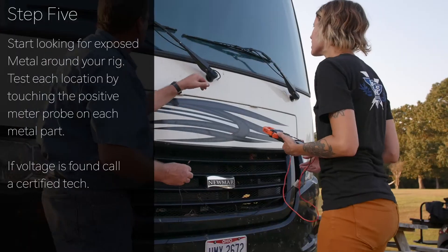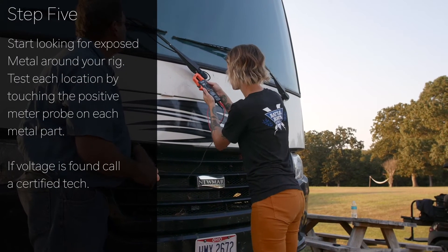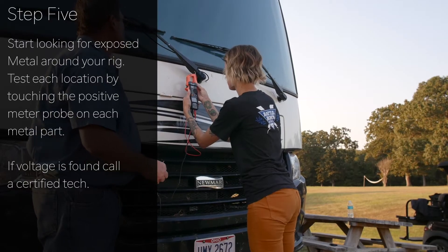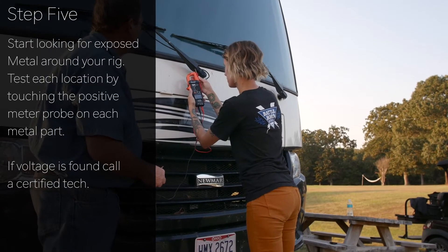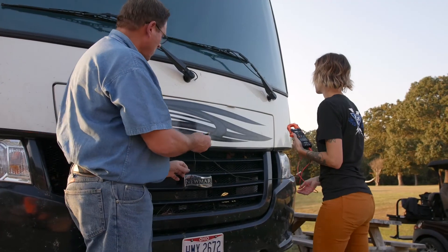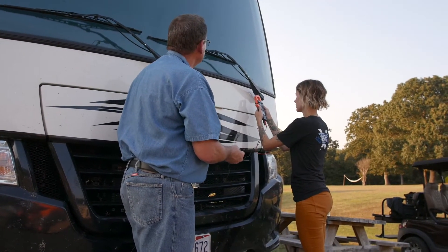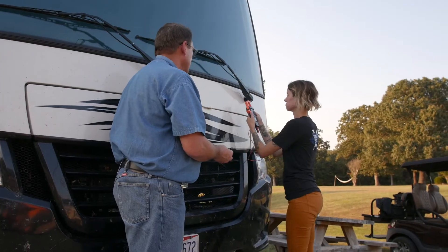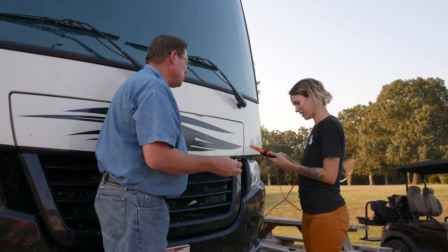Good places like this — see that raw metal right there — use the sharpness of the tip to make contact. Nothing. Just for the heck of it, touch that other windshield wiper blade there. Nothing. We don't start getting excited until it gets over three to six volts — usually at six volts you start saying, 'Okay, where did that come from?'